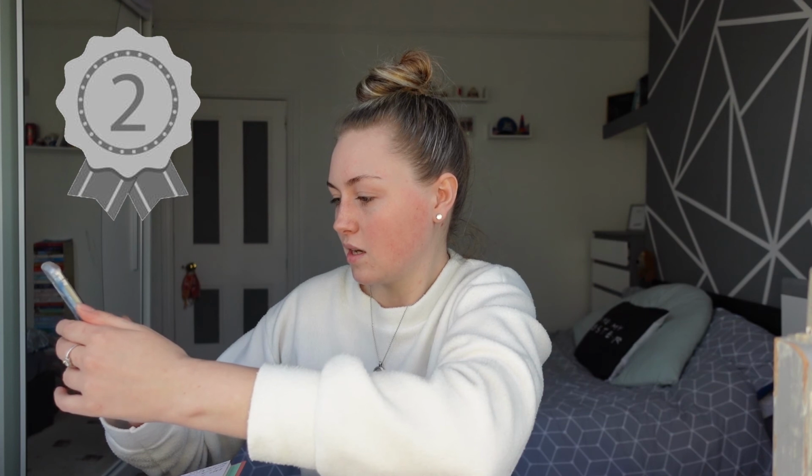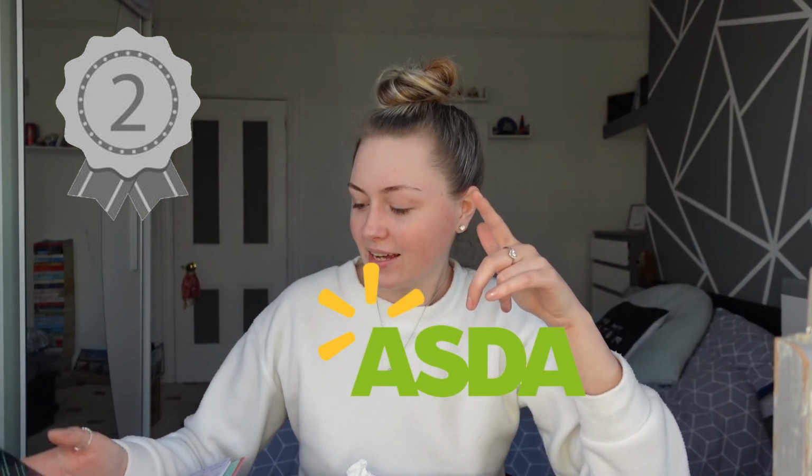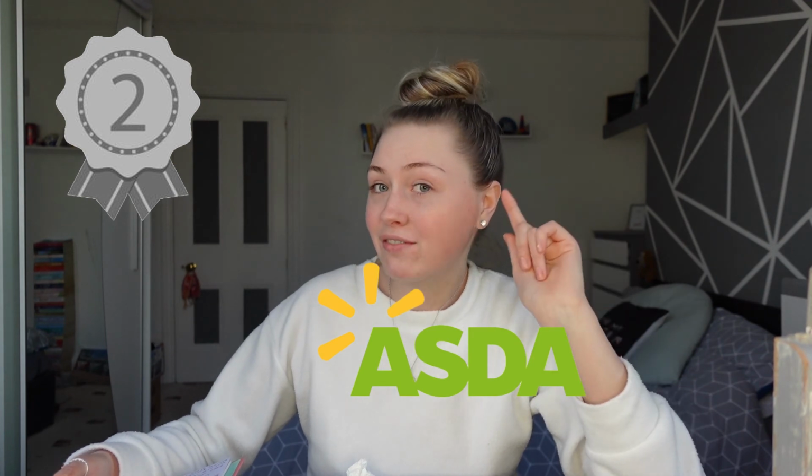In 2nd place, texture of 7, seasoning of 8, shape and size of 7, and a bean test of 8 goes to... My phone's locked. 1 second. Goes to A, which was Asda at 84p for a bag.